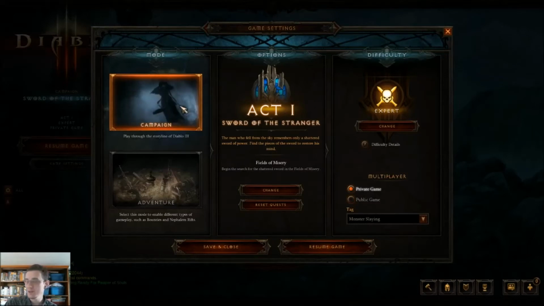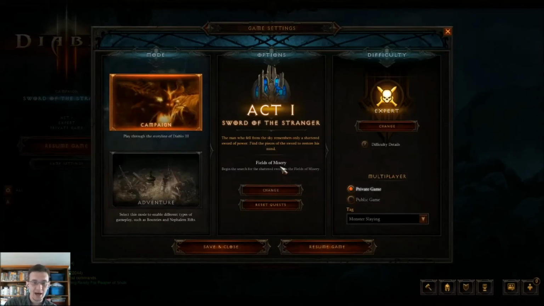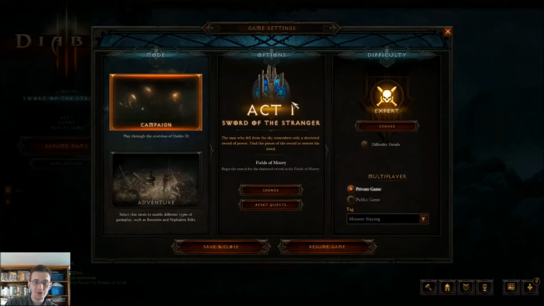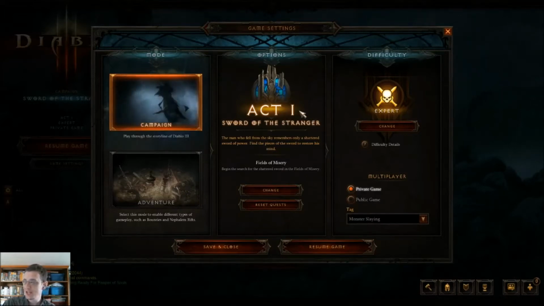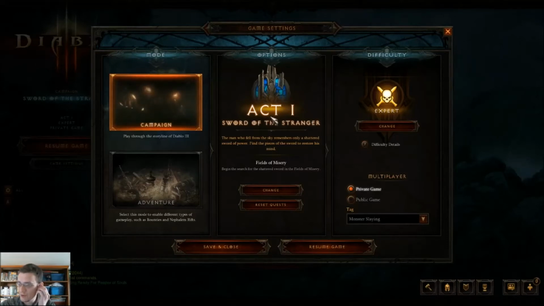Right now, the only thing we can select is campaign mode because we don't have the expansion yet, okay? Now, right here in the middle is where you select what quest you're on. Obviously, this will change once you hit adventure mode and the expansion's out, and you'll be setting up what kind of adventure mode you want to participate in. So for now, this is just whatever act you choose to play. I mean, if you've gone through all of them, then you can kind of select what act you play on.